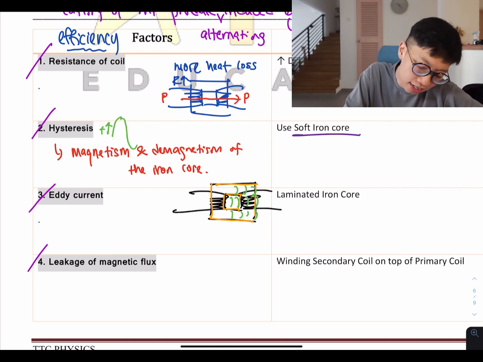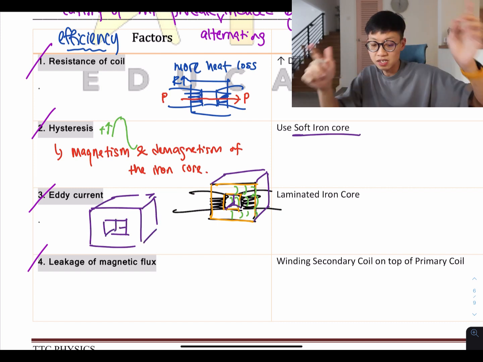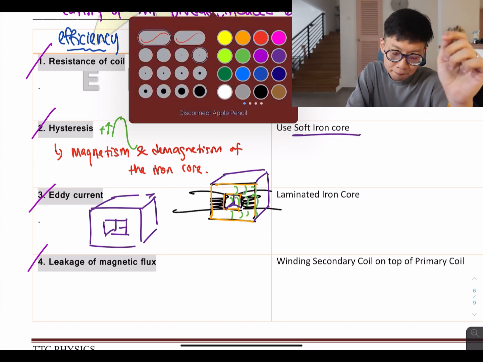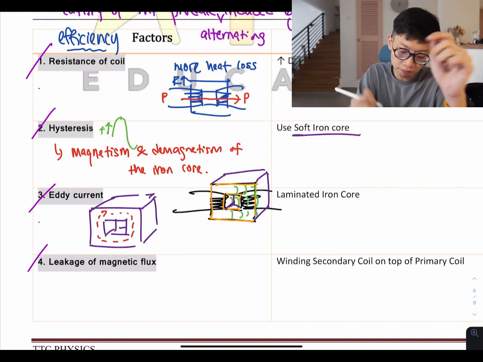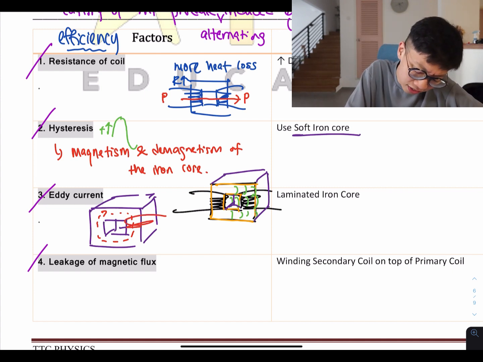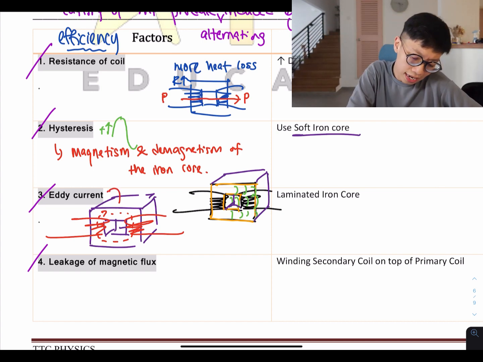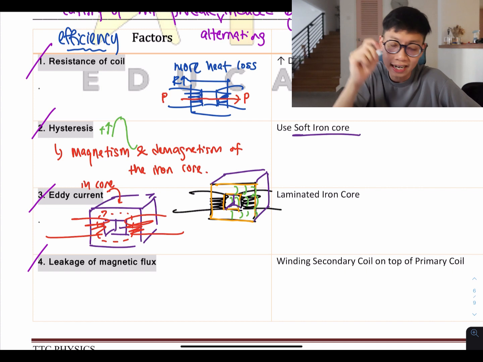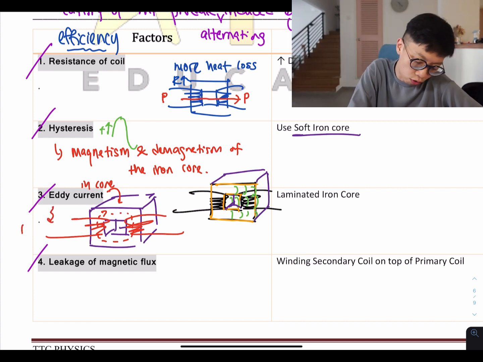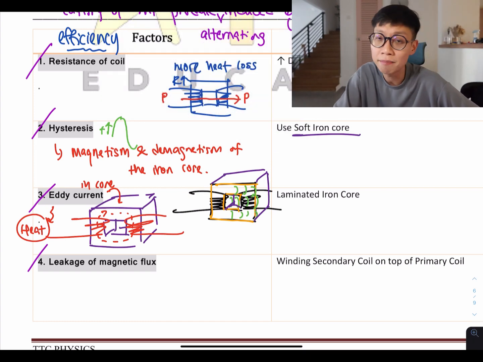Okay. What about eddy current? Now, inside my iron core, guys, we come back to this iron core. Should there be current flowing in this piece of iron core? Yes or no? Of course no, guys. Because I want current in the coil. I want the current going out. I don't want the current to be inside. So this eddy current in the core is actually bad because at the end it also produces a heating effect, which is no good. Solution: we use a laminated core.